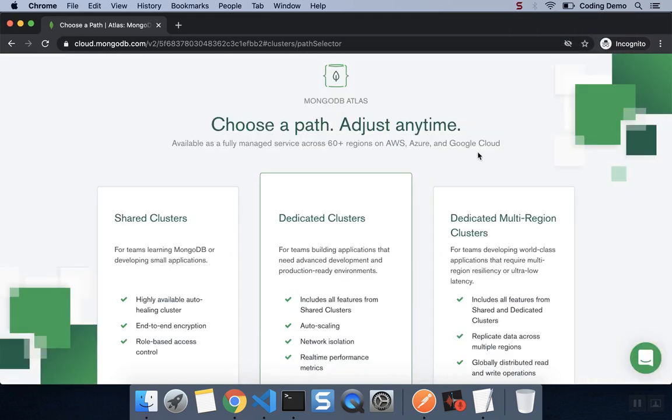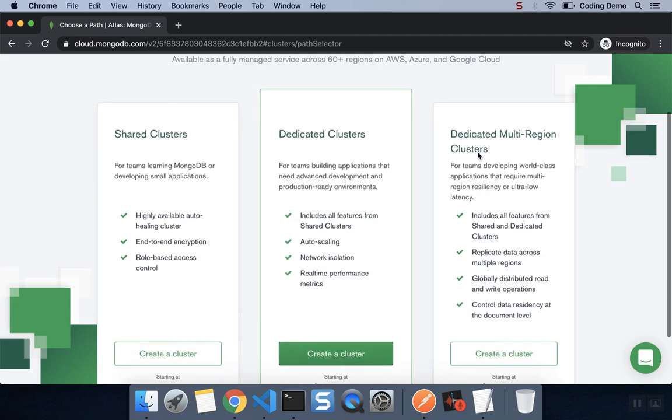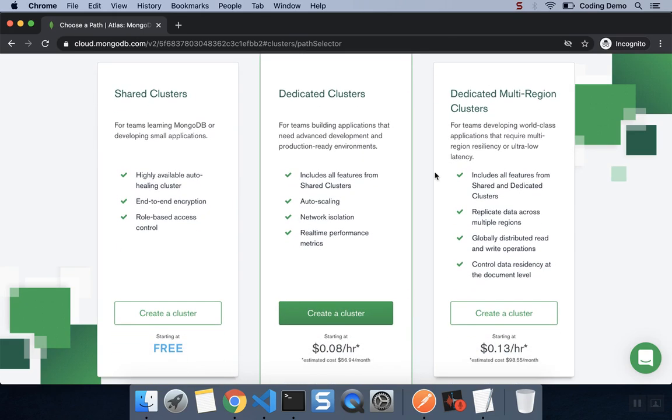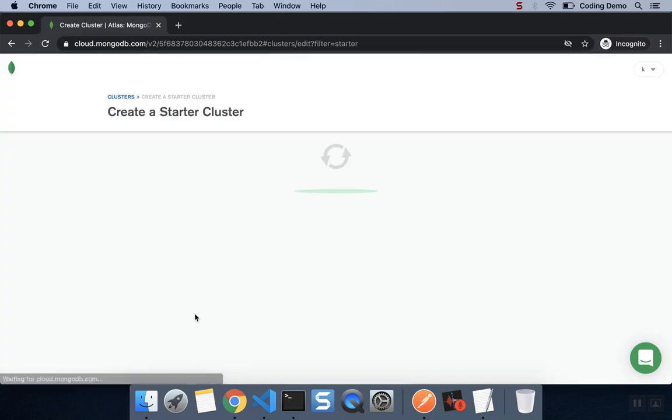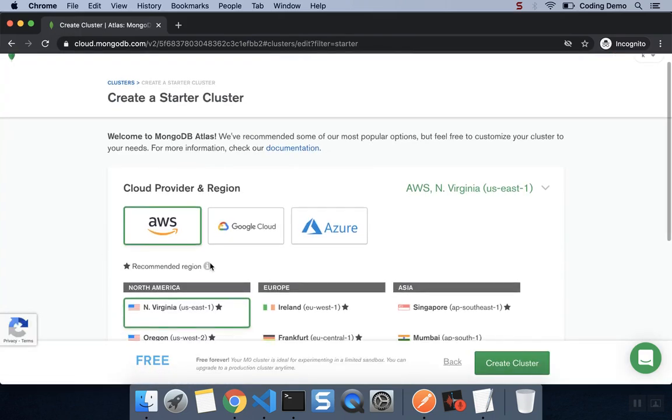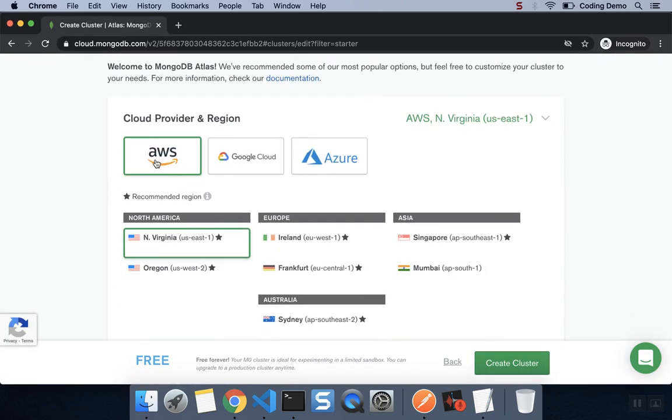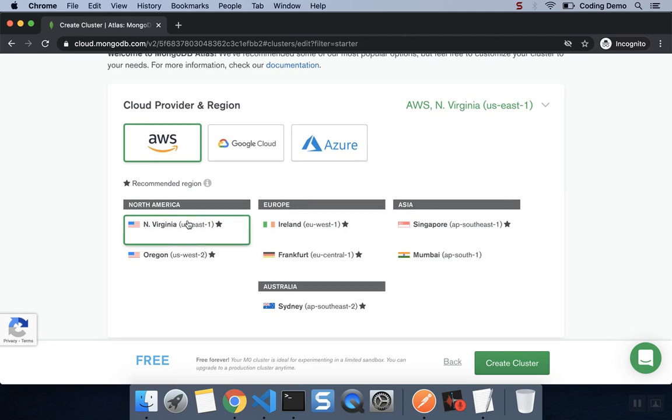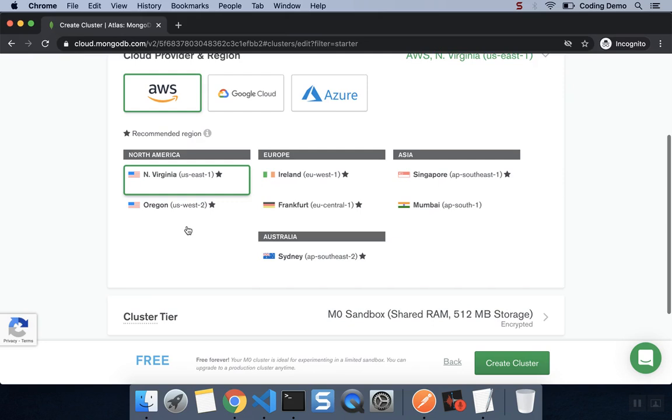After I entered all my information, it takes me to the configuration page. Over here, we are going to be using the free tier on which we'll create a cluster. Make sure you choose the shared clusters option. Since it is free, you don't have to put in any sort of credit card information. So I'm going to select the free tier. I'm going to select AWS as cloud provider, and a region that I'm closest to.